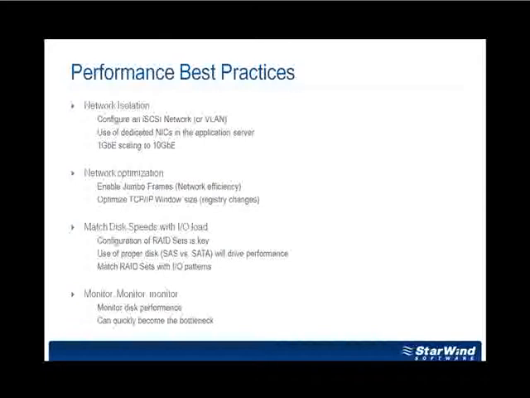Matching disk speeds with I/O loads. So configuring your RAID sets is key. When you're configuring the storage in these SAN boxes, you want to make sure that you're considering the applications that are going to be serviced and configuring those RAID sets accordingly. So making the choice between RAID 5, RAID 6, and say RAID 10. Some of it could be budgetary, some of it could be data protection issues, but certainly making sure you've matched that RAID set properly. Use of proper disk, so making the decision between SAS and SATA, the different types of drives that you're going to wind up using.